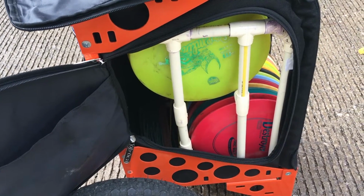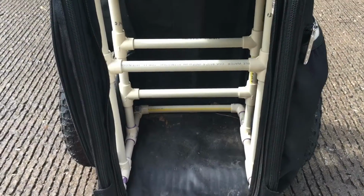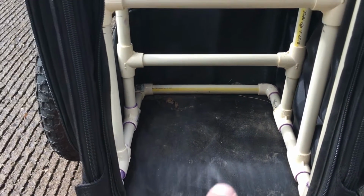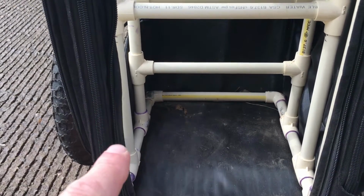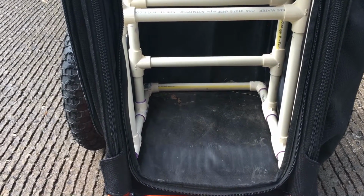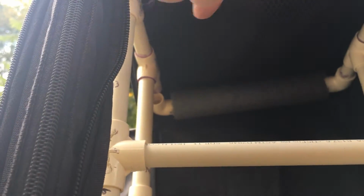But here's what I'm going to do. I'm going to pull the discs out of here so you can see a little bit more of the rack construction, what it looks like. I'll try to show you guys the rack construction. As you can see towards the back here, that bar keeps the bottom of the rack back against the back of the cart itself to keep it from sliding backwards. And then I'm going to tip this up so maybe you can see up underneath there. But also on the top, you'll notice there's a piece of pipe insulation. That is to prevent the discs on the top rack from rattling around and falling over. It gives them something to press against.